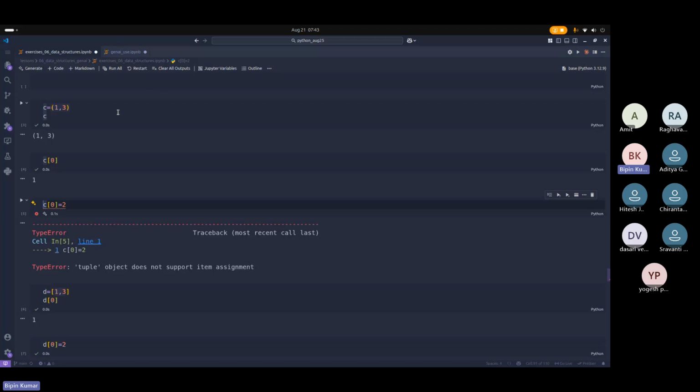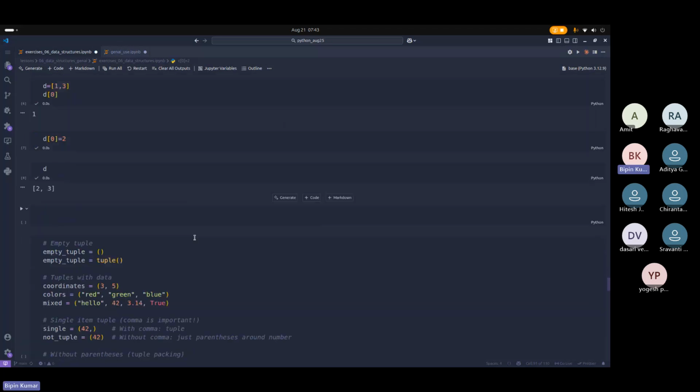We cannot change the item present inside the tuple once we create it. Only the first time can we insert any value, while creating that variable. After that, we cannot change the value inside the tuple.